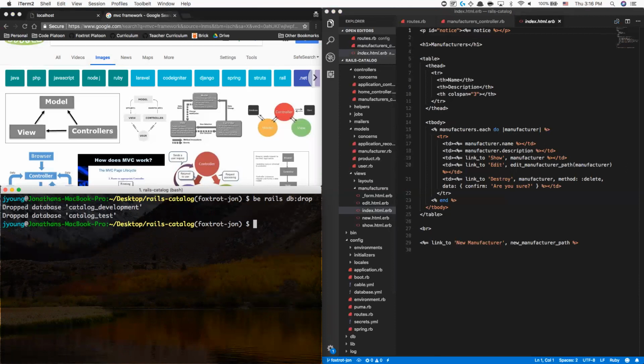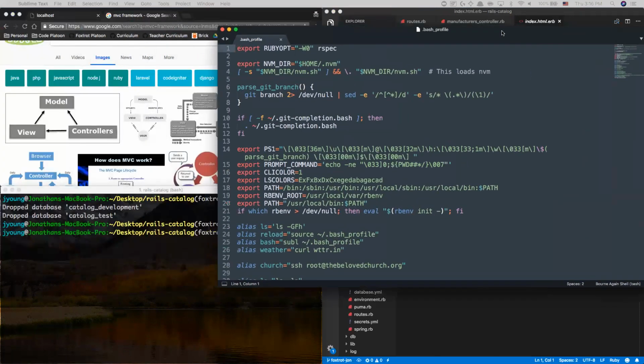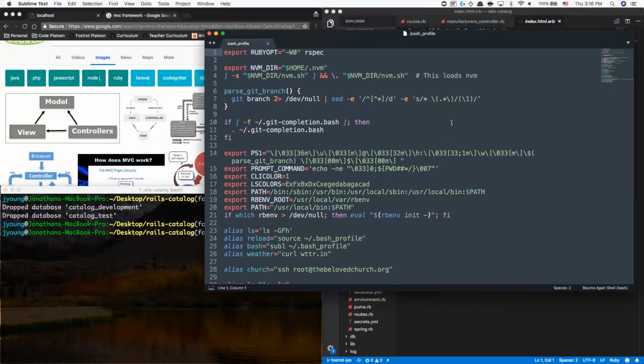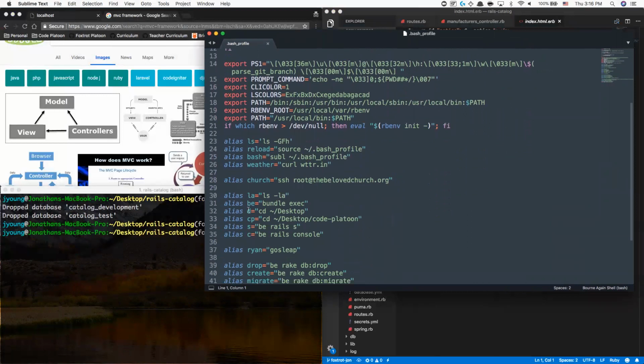Yep, Tristan. I tried to do the alias BE for bundle exec yesterday, and it didn't like it. Sure. So the question was, I tried to do BE and it didn't work. So I opened up my bash profile. It looks a little something like this. Here I'm going to create an alias on line 31, BE equals bundle exec.